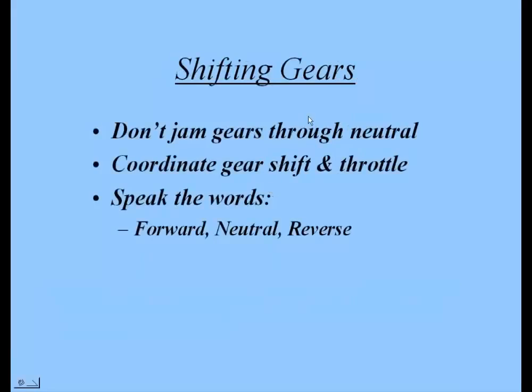I mentioned shifting gears. Don't jam the gears through neutral. Coordinate the gear shift and the throttle. And speak the words to yourself, forward, neutral, reverse, to make sure you make a conscious stop in neutral.